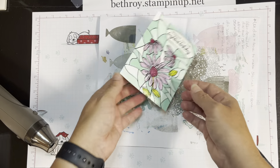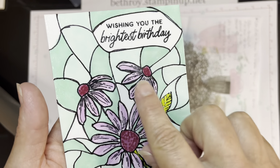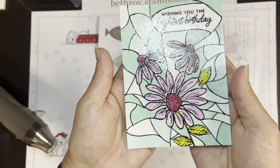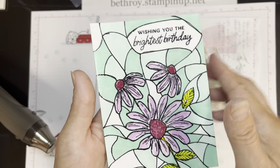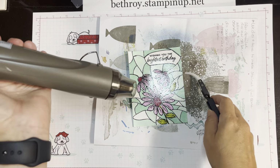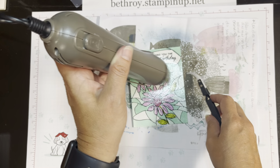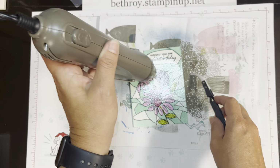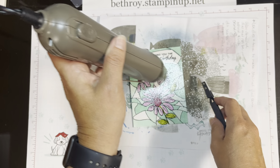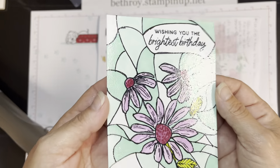Okay, now I'm going to check my image. So careful, because it can be hot. So I can see right here, I don't know if you can see that on camera, there's a little spot that isn't melted. And when you hold it up and move it in the light, you can really tell if you missed any spots. So I'm just going to heat this area again. Now for this type of card, I like to do this process twice. Oops. So I'm just lifting up and looking at it.